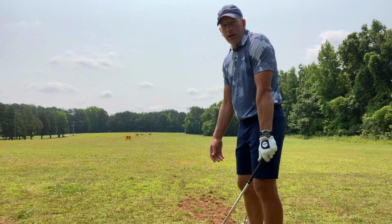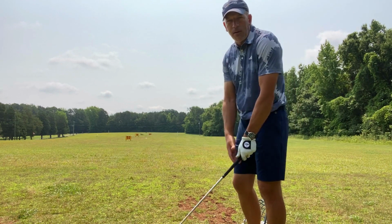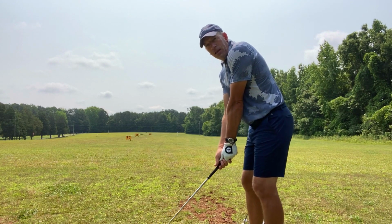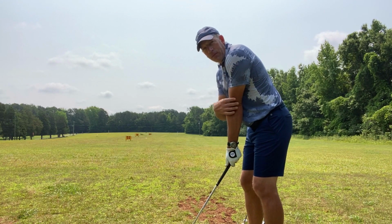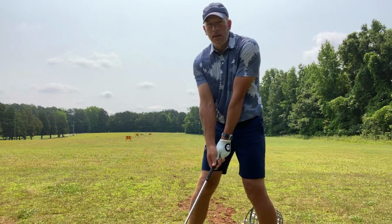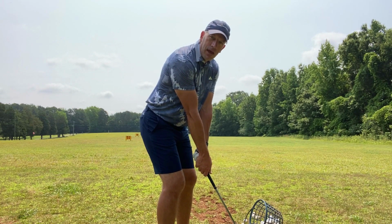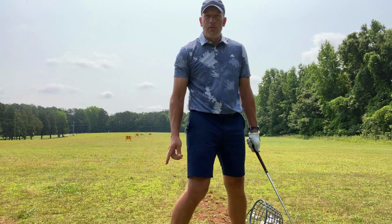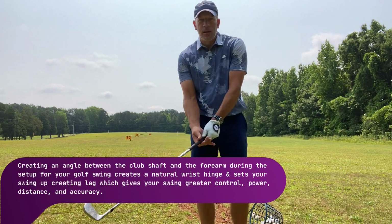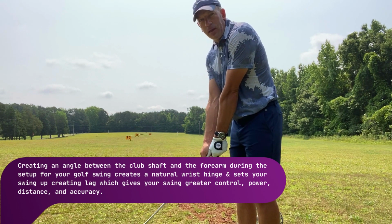So if you're going to set up in that way, which is how I set up and how I teach most people to do, get comfortable with your setup where the arm is falling from the shoulder, and you create an angle there between the club shaft and the arms. Now, why is that important? Because I've already established somewhat of a wrist hinge by just setting up that way.